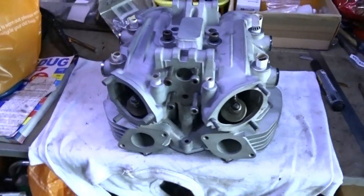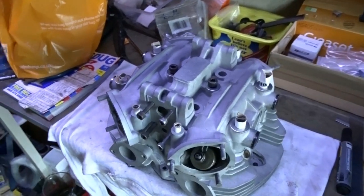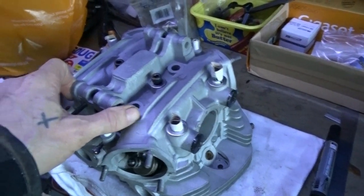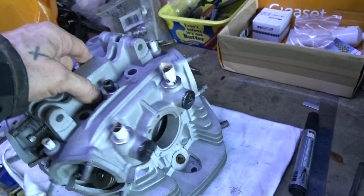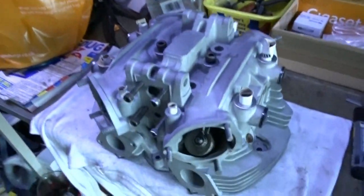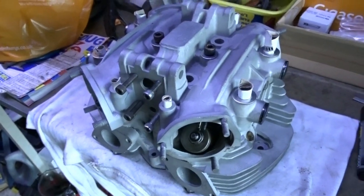I've put all the rockers in, all the valves in, and while I was masking it up and plonked the rocker on the head, I noticed I can only find one of the dowel pins. There's only one dowel pin amongst all the nuts and bolts.